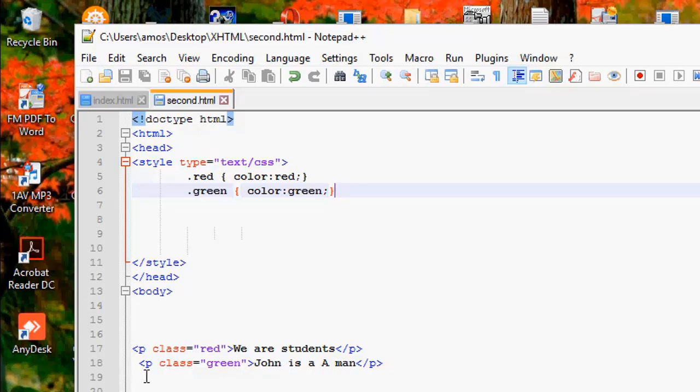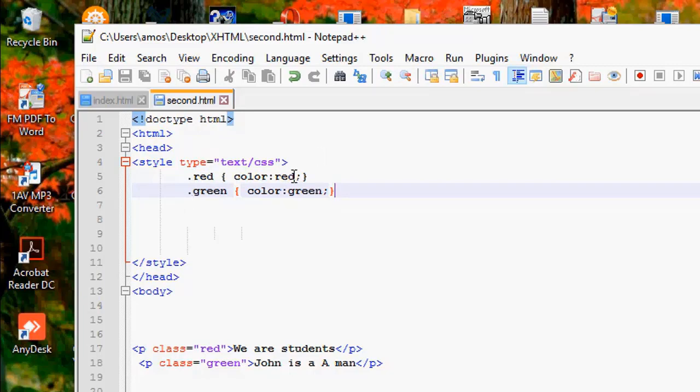And then in the second paragraph, we want it to be identified as green. And so in the CSS section, make sure you write the first one with a full stop, or what they call a period, and after the period you write red, then the color we want is red.